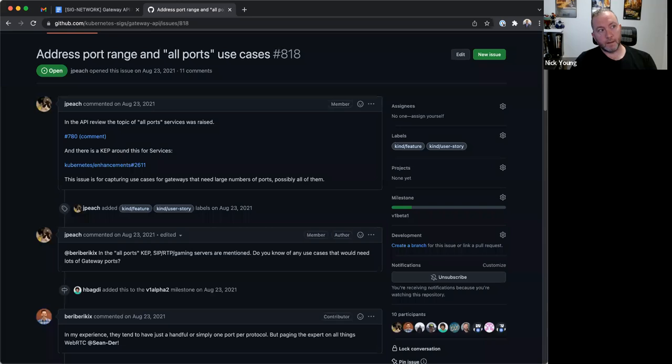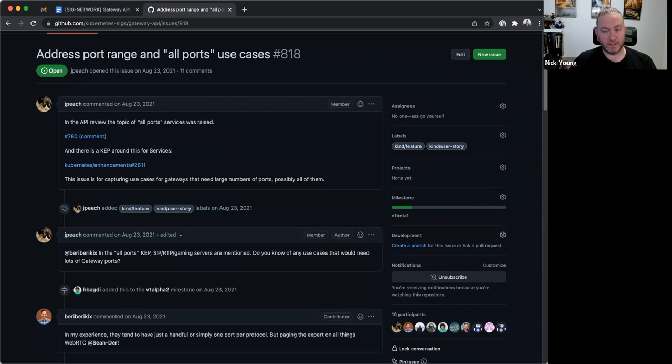I would say for this specific thing we're talking about with all ports, where we have to put the constructs is on the listeners. Having these port ranges available will affect every type of route, no matter what type of route you're actually doing in your implementation, because it has to go at the gateway, and everybody has to do some form of gateway. That's why it's called the Gateway API: the gateway is the core resource that everything else spins around.